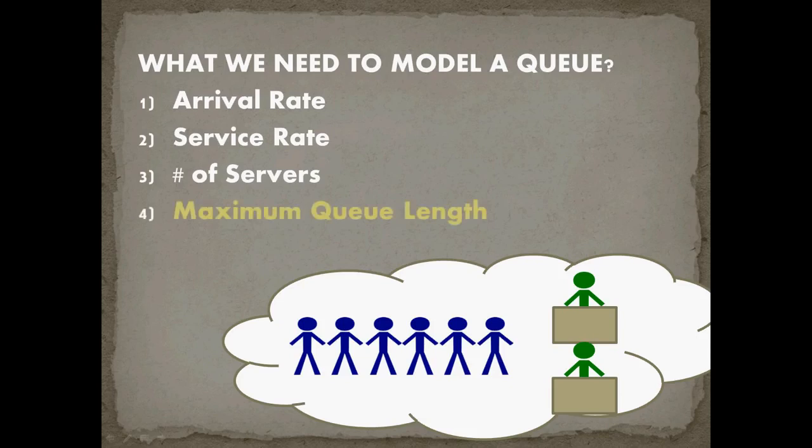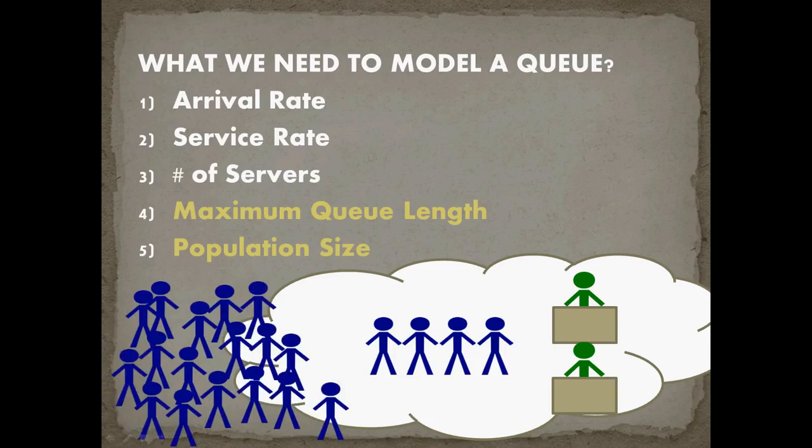Optionally, we can also have a maximum queue length. So in some systems, you can imagine a capacity. So if I can only fit so many customers in my store, say 4, I'm going to lose all customers greater than 4. Our final thing that we can do is population size. So you can imagine a small population, and if 4 people are already in line, it's going to affect my future arrival rate. The things that we have to model our queue are the arrival, service rate, and number of servers. And optional elements we can incorporate into our analytic model are the maximum queue length and population size.